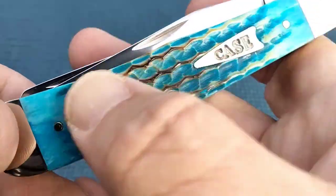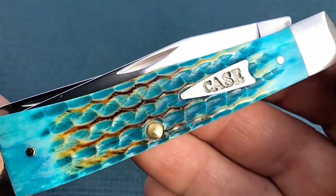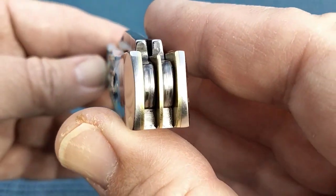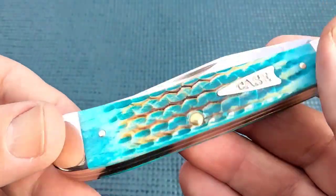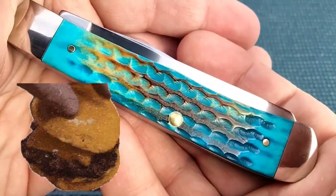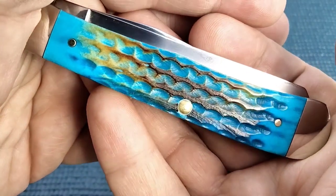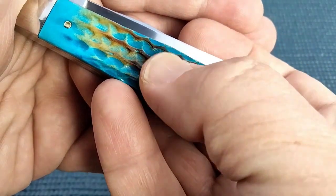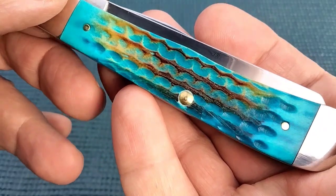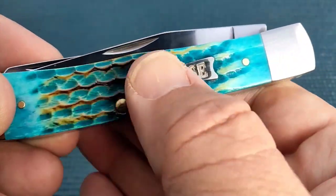A little bit dissatisfied with the coloring, although it looks pretty decent under the camera here. I almost equate it sometimes to how they get those big juicy pictures of burgers at the fast food restaurants, and then you get a soggy one when they serve it to you. These things look gorgeous, but this one is over-dyed right in this area, under-dyed and under-burned up here in my opinion. And this one just has white yellowy streaks.